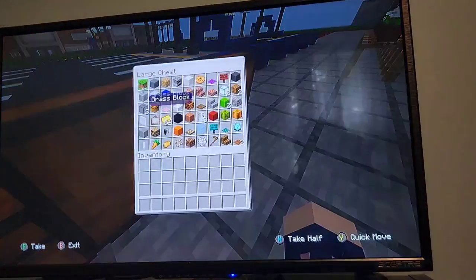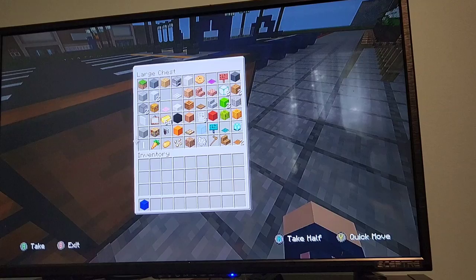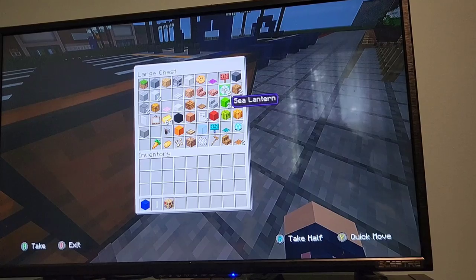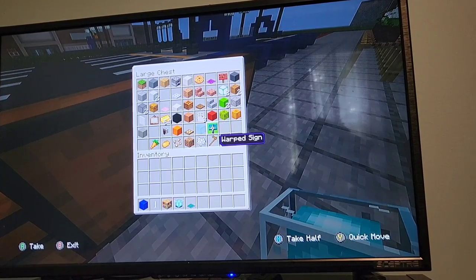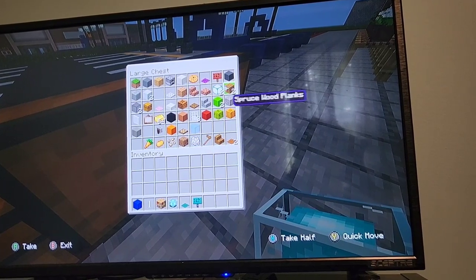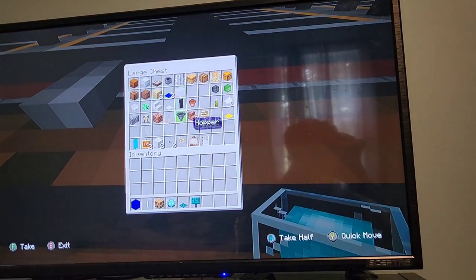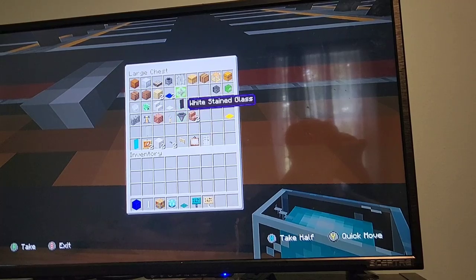right, cash registers. We need blue concrete. We need iron bars for sure. We also need the bookshelves. Oof, my neck hurts. Oh my gosh, how did I forget? Oh yeah, beacon, warped plate, or warped pressure plate, warped stairs. Gosh, what else do we need? I think it's all in here. Here we go. Yeah, so, and then birch sign.